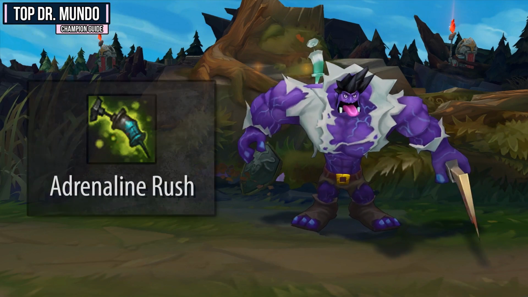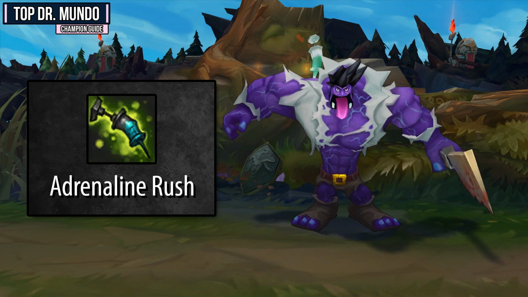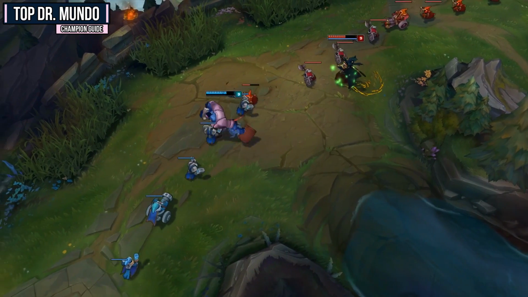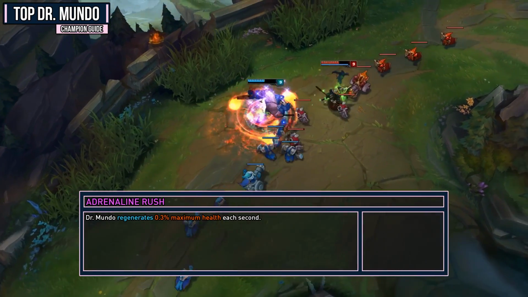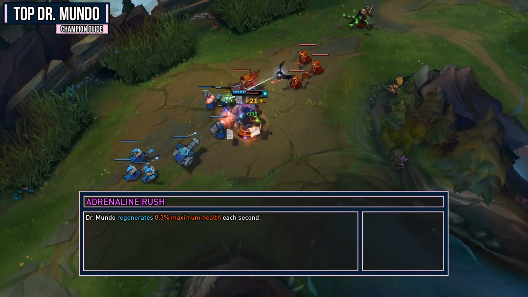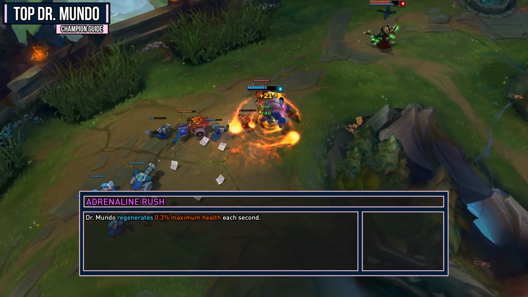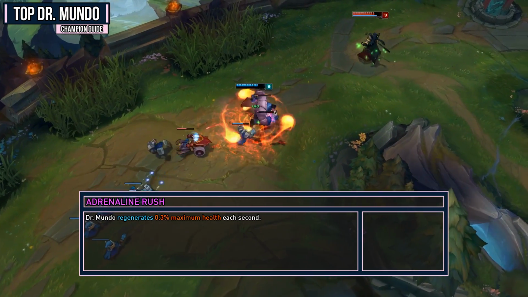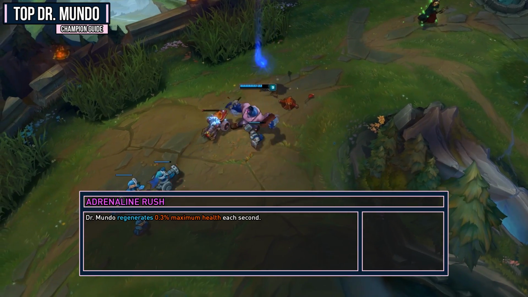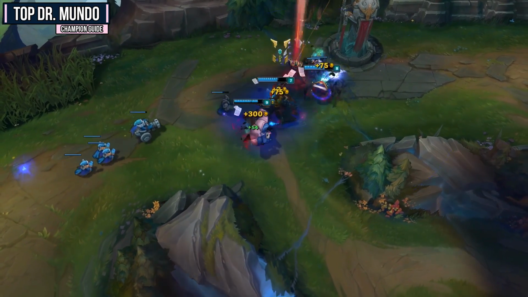Now let's look at your abilities, starting with your passive, Adrenaline Rush, which gives you some really nice regeneration, which is great in the lane phase. So passively, Mundo regenerates 0.3% max health every second. It's a very simple and easy to understand passive. If you start with something like a Doran Shield that already has some nice regeneration and some health, this will regenerate a lot as well, and pushing out a lane is going to be pretty hard, even if it's a hard matchup. It's also really nice because it does scale into the game as well.